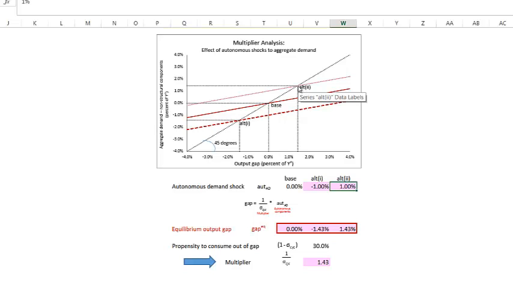Now, there's one more note that I think we need to put on this. It turns out that the extra expenditures don't need to be matched 1-to-1 with an increase in output. Instead, what can happen is that firms can draw down their inventories. So we might have an increase to expenditures, an autonomous shock, and in order to satisfy this new demand, firms draw down their inventories.